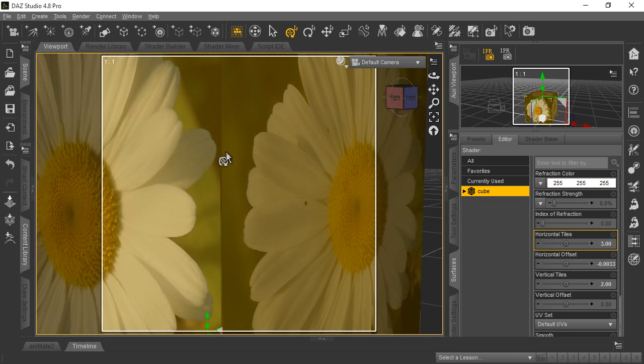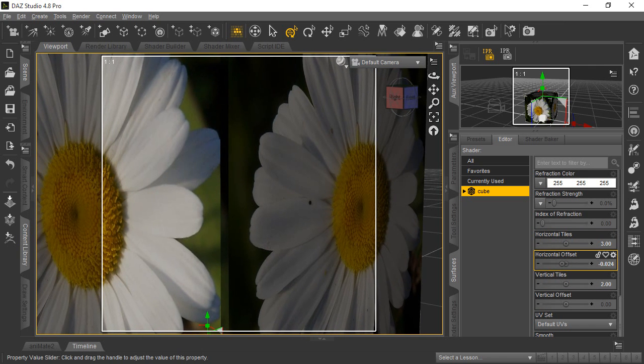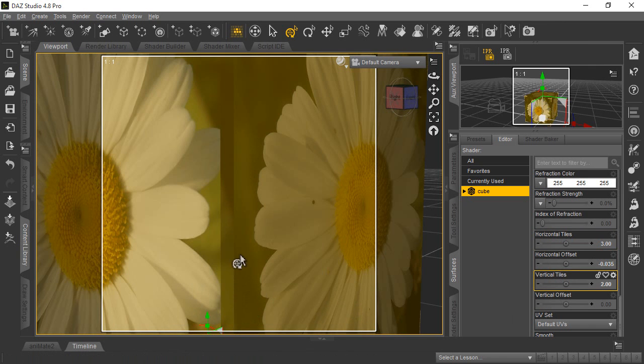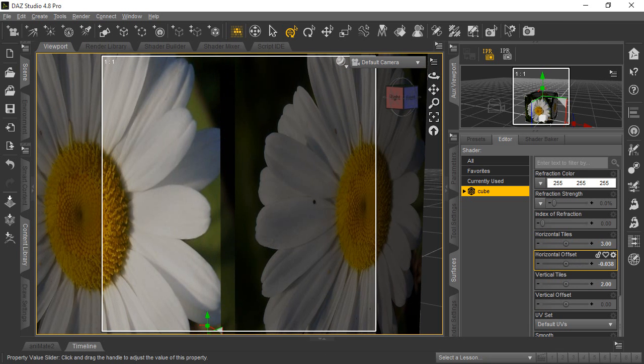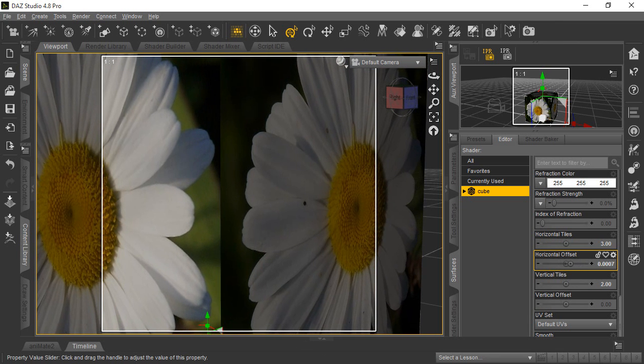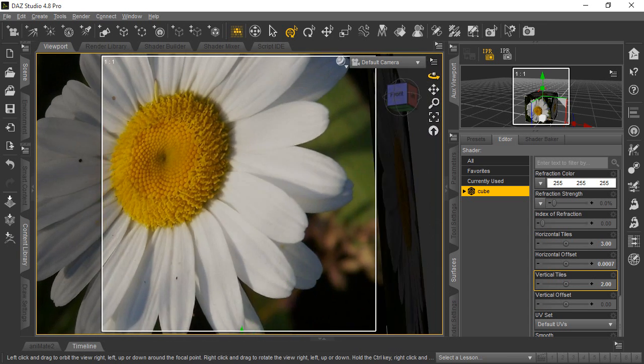But if this black line between the two images was offset from the corner, you can see it there. See how the edge of the image is right along here, and we want that to line up right with the corner of the cube. You could change it to line it up by doing that. And then of course you want to go around and make sure that every corner looks correct.